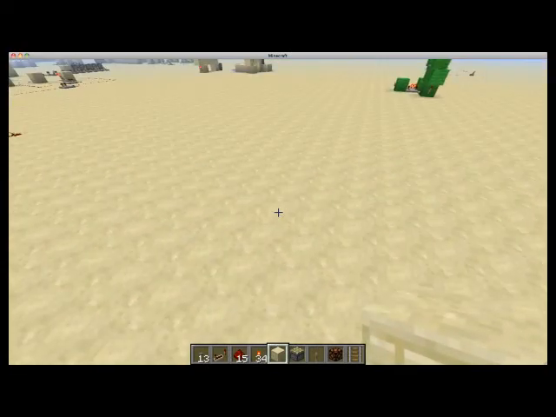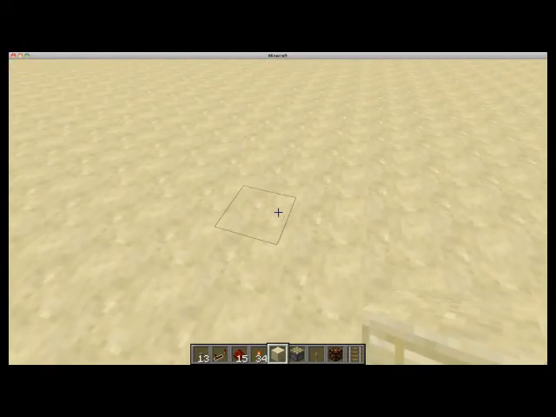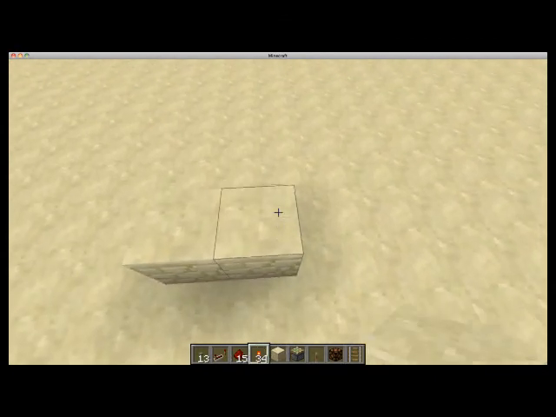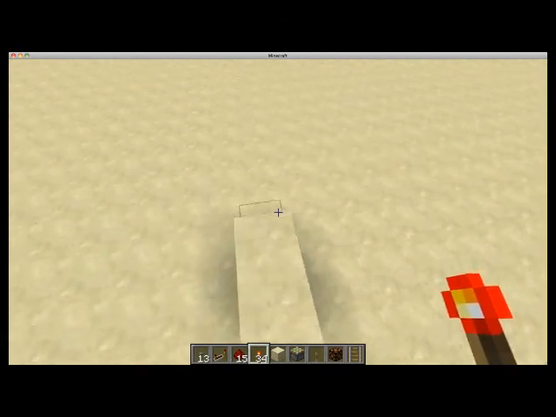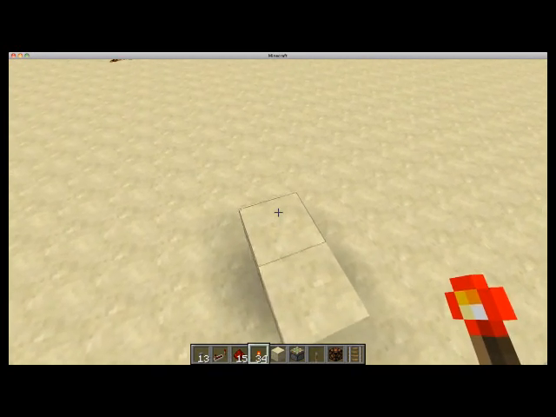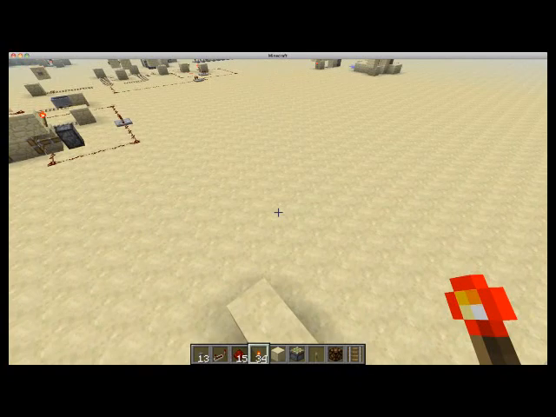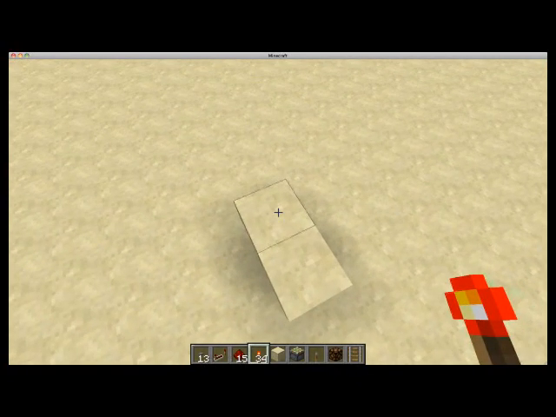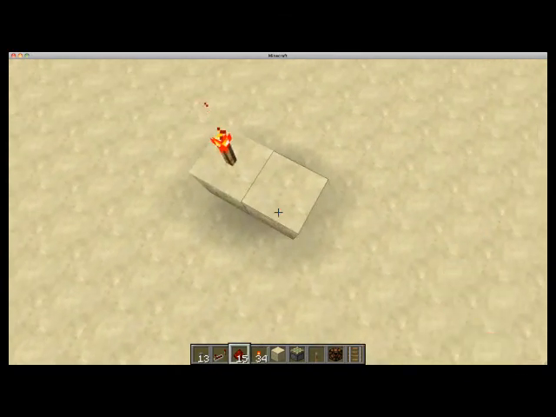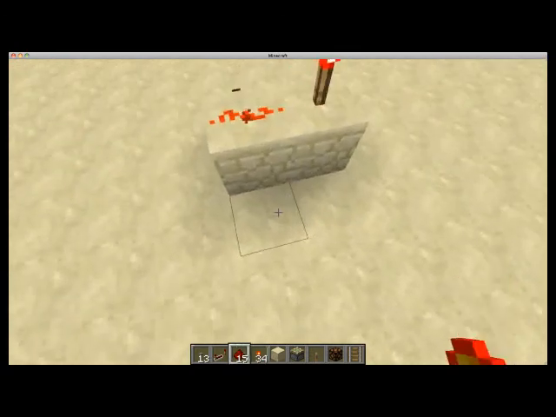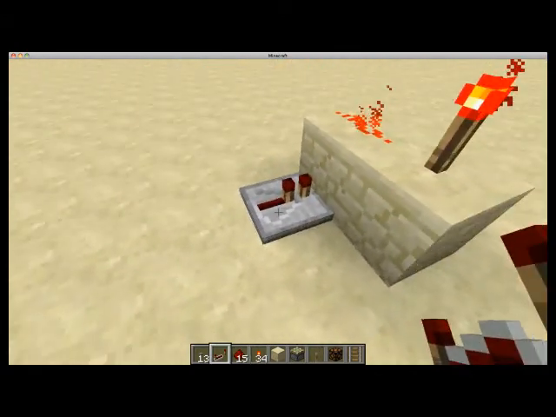Alright, now our last 2 types of monostable circuits are very similar, and they're called edge triggers. What edge triggers basically do is, they're 1 tick pulse generators, except they only generate a 1 tick pulse when the steady input is either turned on or off. And then there's 2 types of edge triggers. One is called a rising edge trigger, and the other is called a falling edge trigger. And I'll show you what I mean by that.